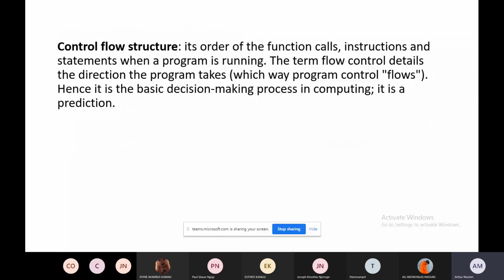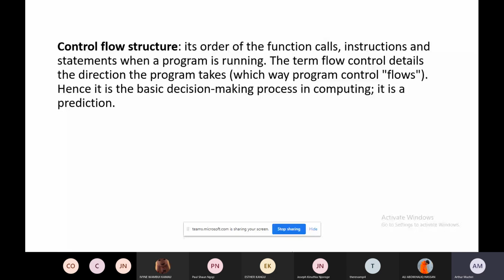And then we have another approach which we call control flow structures. Of course, I really don't want to talk about it much because it will conflict with something that I will be teaching in the future. It is the order of function calls, instructions, and statements when a program is running. The term flow control details the direction the program takes.